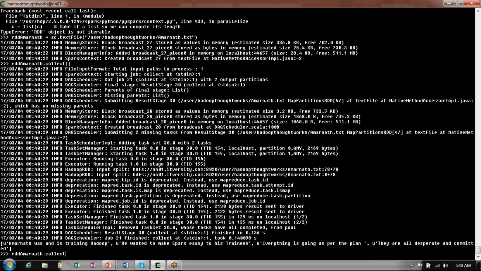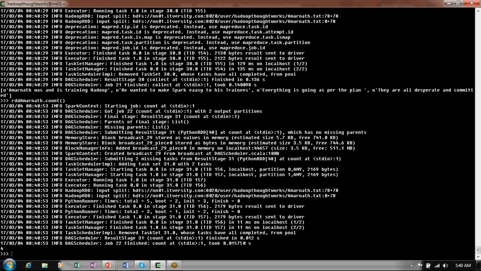Now if I say count, it says 4, because when a data set is parallelized, or when your data set is asked to convert into an RDD, each line separated by a space is considered as one element. That is what it is.